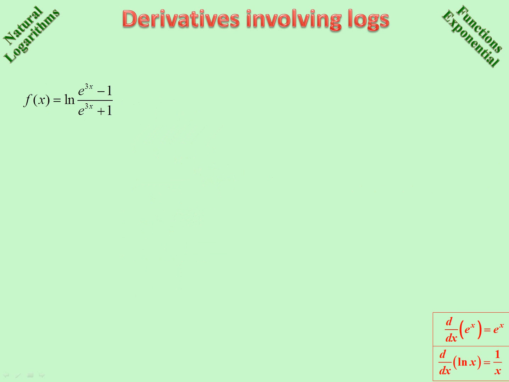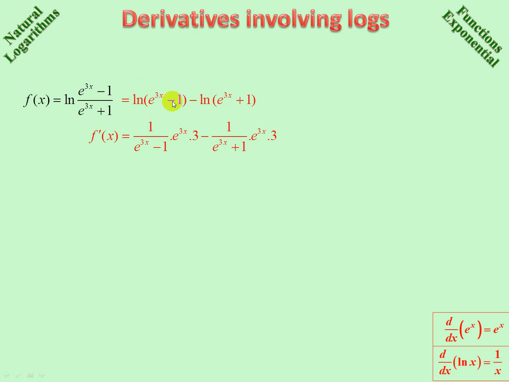One involving the exponential function e. Well, there we are. That divided by that, therefore it's ln that minus ln that. Now notice I cannot distribute the ln into that, so I have to differentiate as it is. Well, ln of that is 1 over e to the 3x minus 1. Ln of that is 1 over e to the 3x plus 1, but then I have to multiply by the derivative of the inside. So 1 over e to the 3x minus 1, derivative of the inside, e to the 3x again, but times 3, derivative of the inside.